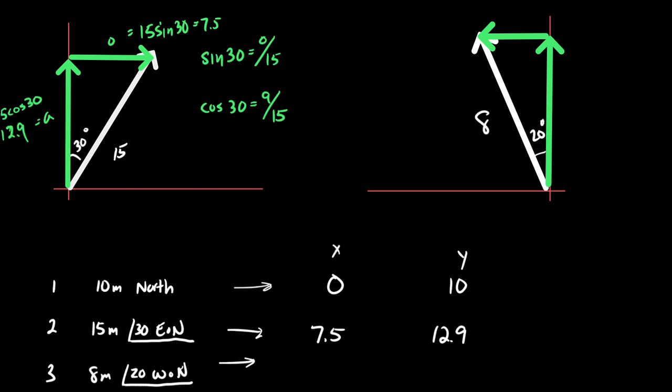All right, good. This one's going to be 8 sine 20. This one's going to be 8 cosine 20. I think I'm at a point where I can start doing that now. I feel pretty confident in my trig skills. Some of you must feel super confident. Very excited to see that confidence.